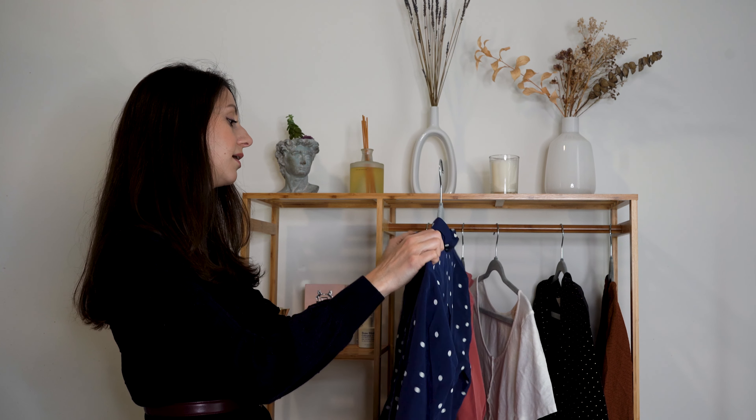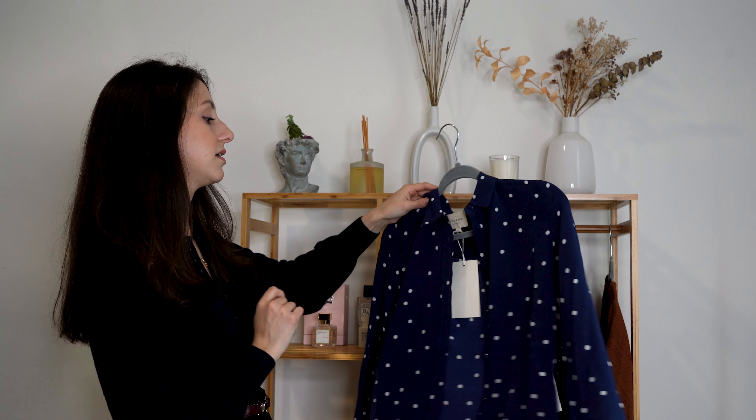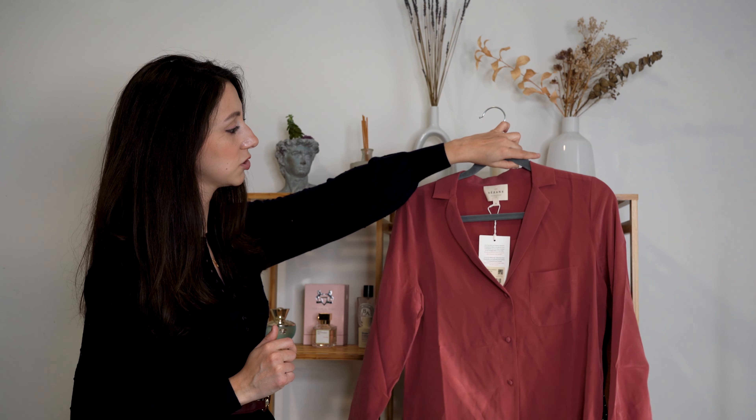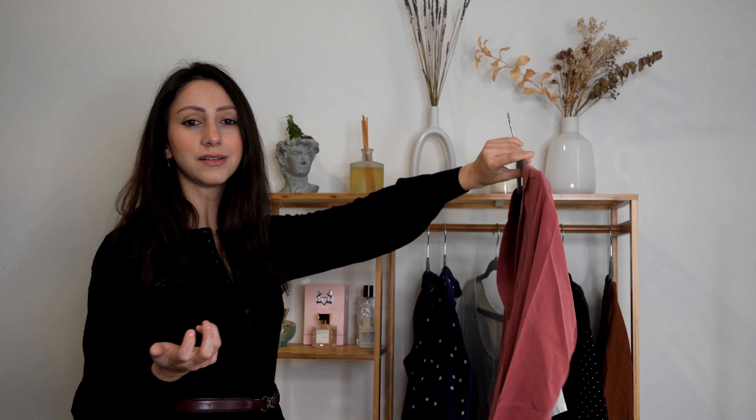For the Florence blouse, I would pair it with Delina La Rose. It's a little more masculine-leaning, and sometimes I like pairing a more masculine vibe with a feminine fragrance — I feel like it brings some contrast and sometimes it works. For this one I would pair it with Maison Francis Kurkdjian La Rose — very girly, very rosy, a little powdery, a little bit vintage. Not vintage like Chanel No. 5, but a little more powdery and girly.